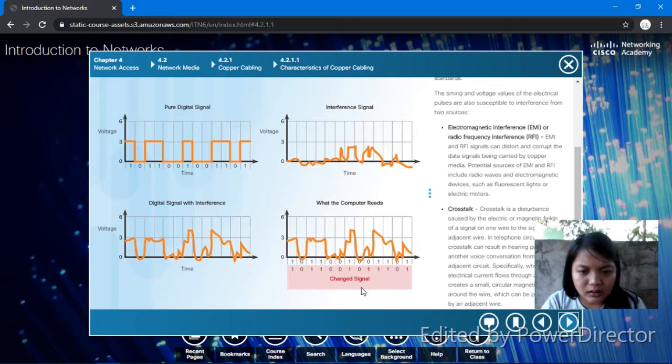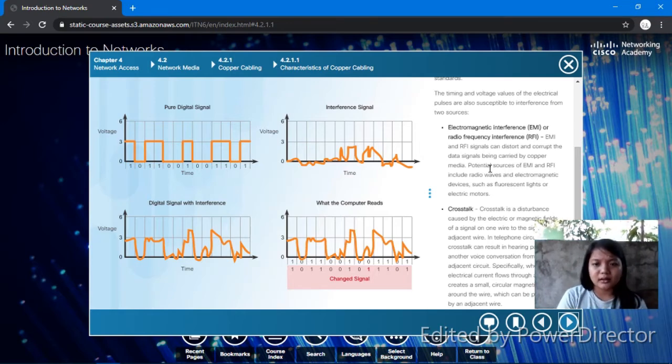It changes the signal. So electromagnetic interference or the EMI or radio frequency interference can distort and corrupt the data signals being carried by the copper media.